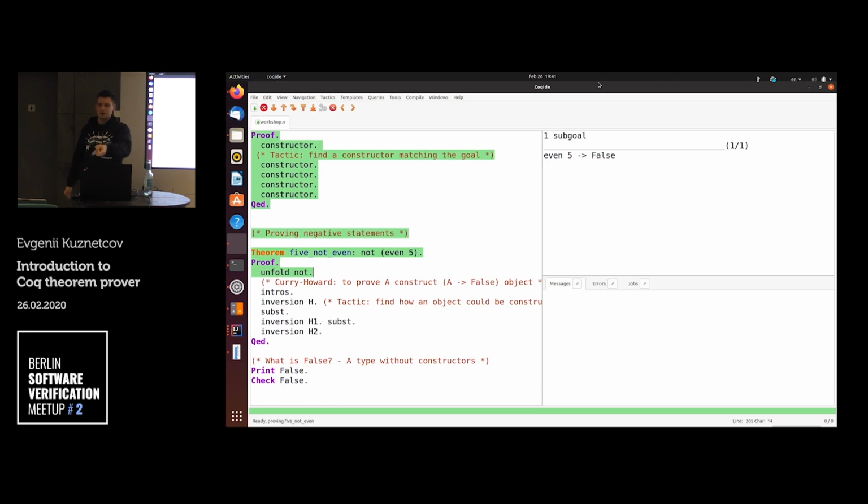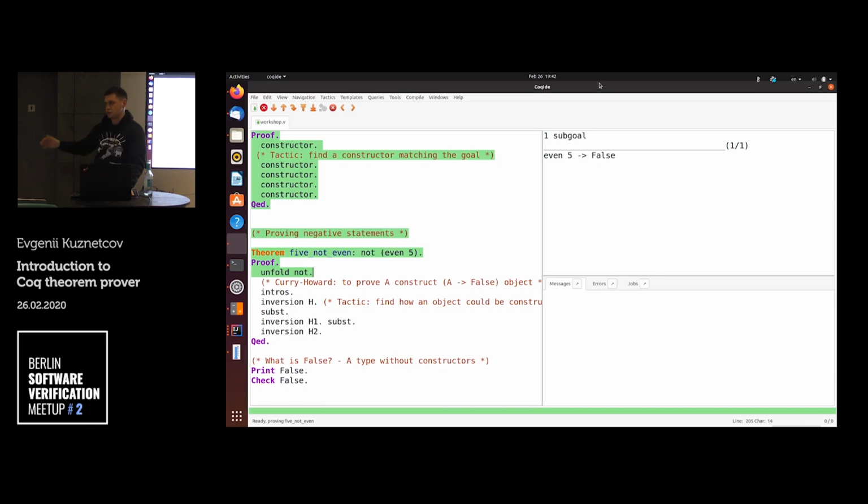And if we prove that, it means that we couldn't have a value of type even 5 in the first place. That's a consequence of the Curry-Howard correspondence. So negation of some statements in the world of mathematics corresponds to the type from this statement to an empty type with no constructors.